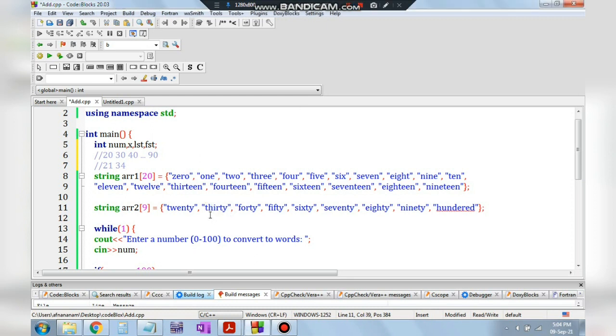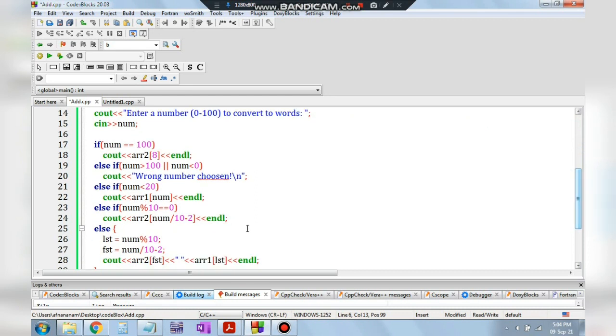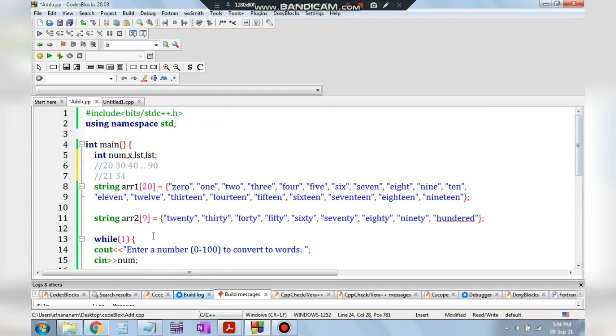I have checked this already, like which index it should lie at, so what number I have to subtract. In that way I have taken these numbers. For example, if I take 40, what will 40 divided by 10 give me? 40 by 10 first will get calculated, it will give me 4, then 4 minus 2. What is 4 minus 2? 2. What is array2 of 2, which is index 0, 1 and 2? This is 40, so it will output 40. So in that way I have initialized the numbers to handle these outputs.